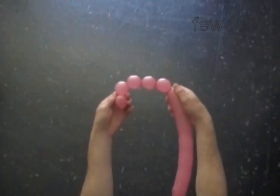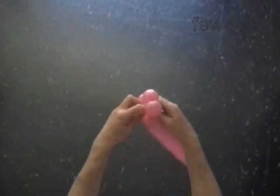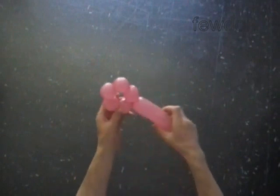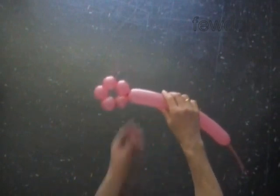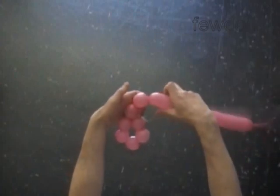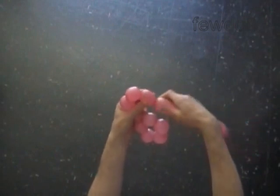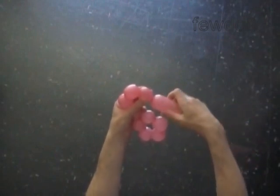Lock both ends of the chain of the first five bubbles in one lock twist. We made the first pentagon. Now we twist a chain of the next five bubbles. We are going to twist and connect three hearts to make one helmet, and we will use four hearts to make one ball — it would take a while to twist sixty bubbles.